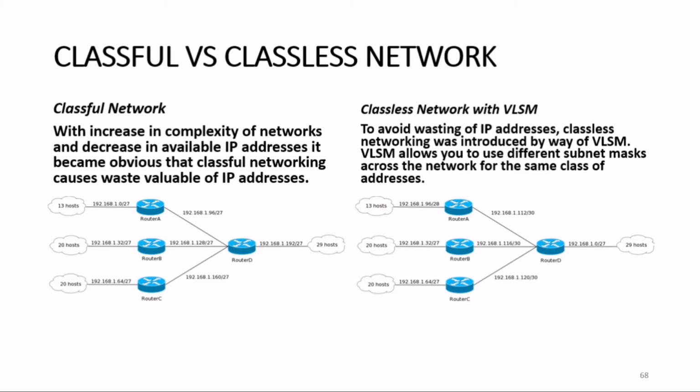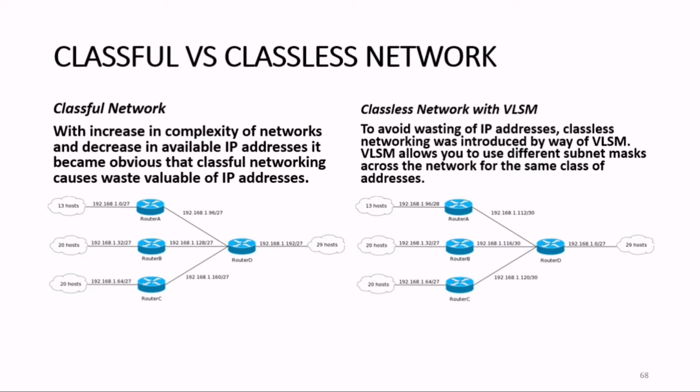Last week we already discussed the subnet mask and IP planning. So now for this week we're going to look into VLSM, variable length subnet mask, which is another type of subnet masking or subnetting. So what's the difference between classful and classless network? Classless network is defined as VLSM, while classful network is, for example, class A, class B, class C. It is called classful network.